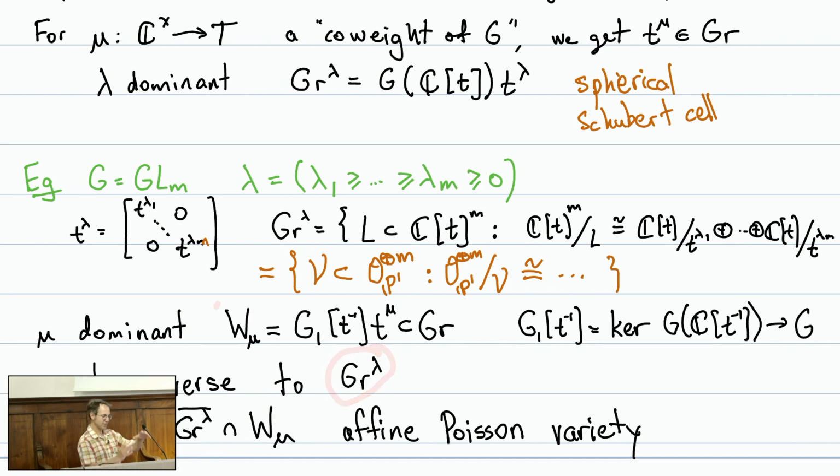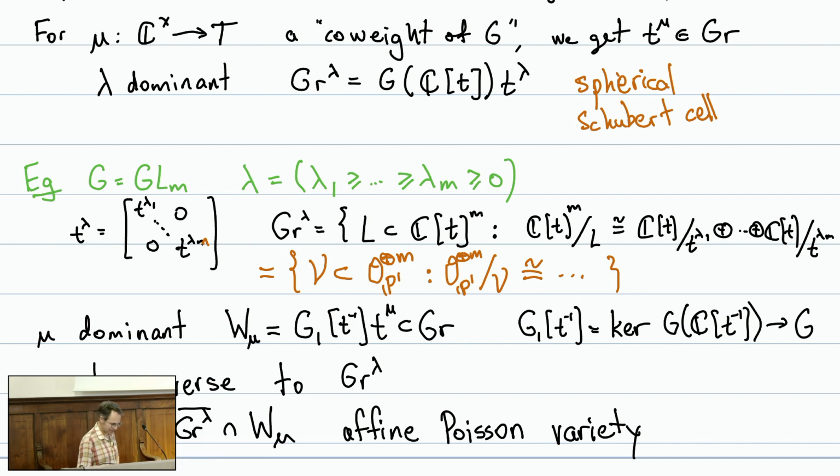So these guys are nice finite dimensional things. You can picture them as some kind of spheres. And these guys are big infinite dimensional things. In this analogy with the finite dimensional flag varieties, these are like opposite Schubert cells. But in the finite dimensional flag variety situation, Schubert cells and opposite Schubert cells behave almost the same. They're both finite dimensional. But here, they behave totally differently. One family is finite dimensional, the other is infinite dimensional. These guys are transverse to the Gr lambdas.